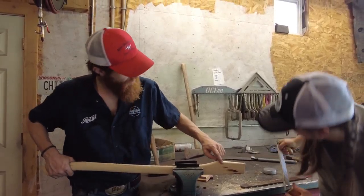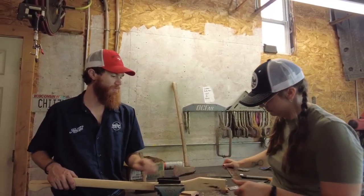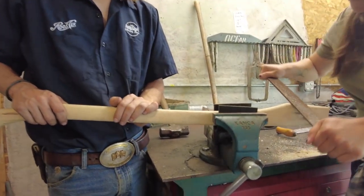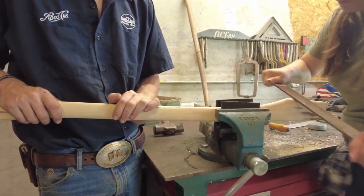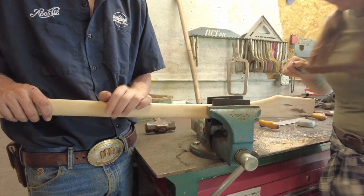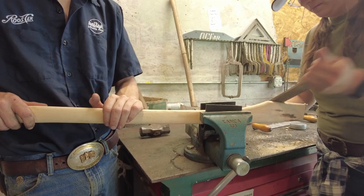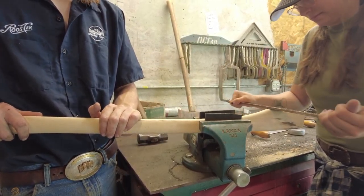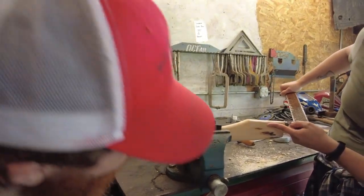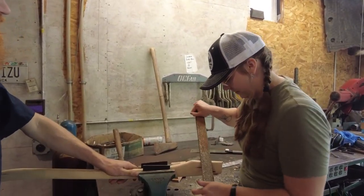I would pull your rasp out and just take off one section, just as long as you stay above that shoulder. Look at it, just pull it right off. I just don't want you to pull too much. Oh, I see. There you go. Yeah, right, like did I pull too much right there? Nope. Yeah, almost. Almost. If you want to pull this.